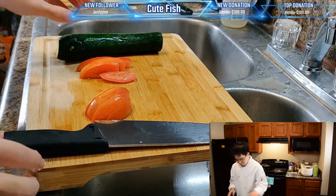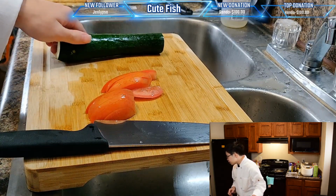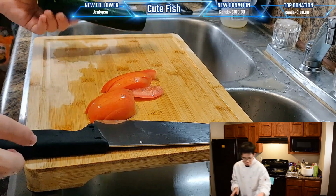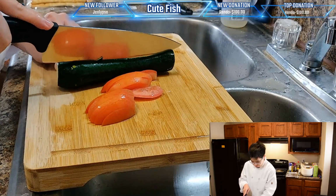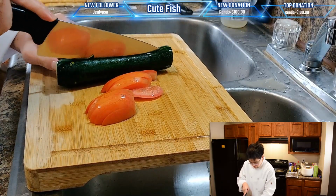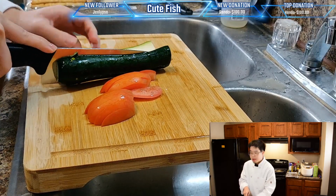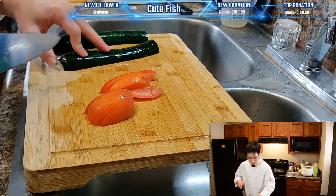Alright, tomato is done. And then zucchini, like half moons, okay. But if they do fall in the food, then it's just extra protein, right?